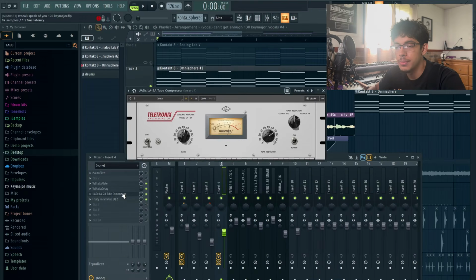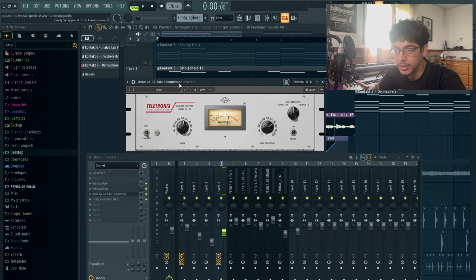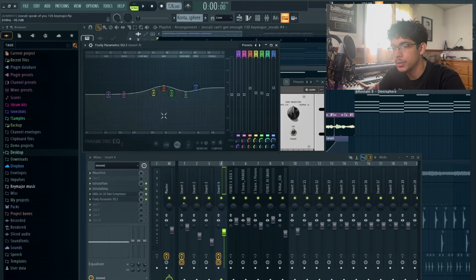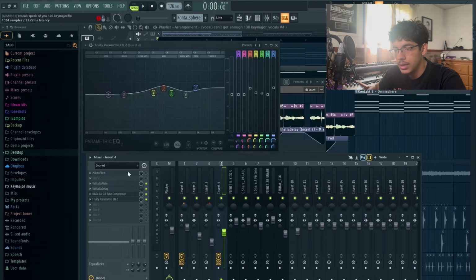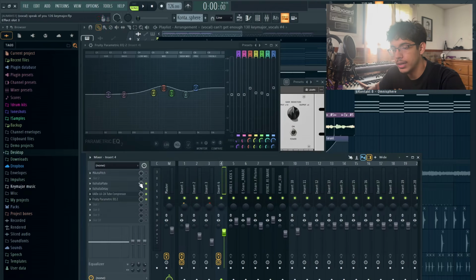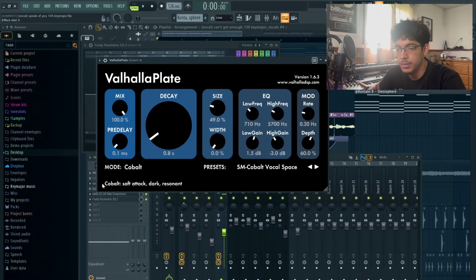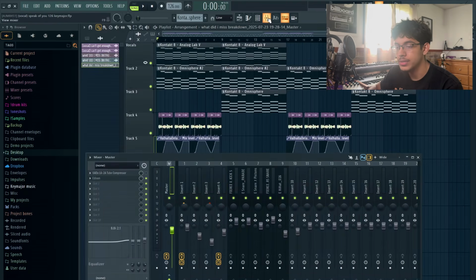And other than that, it was pretty simple. Next, just a compressor. I compressed the heck out of this. Last but not least, a little EQ, just cleaning up the sample, giving a little more emphasis on certain frequencies. And then I messed with some formant shift, but I didn't really like it, so I just left it raw. These are all the effects I used. The main effects are the Valhalla Plate and the delay. But anyways, that was it for the vocal.